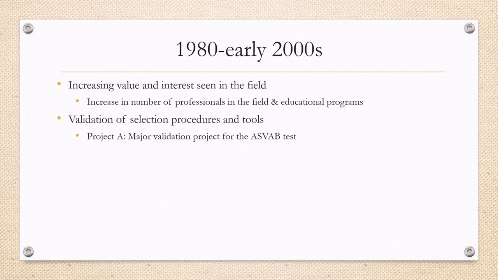There was a validation of the ASVAB test. Project A was created to bring together all the information that had been gathered, testing recruits and looking at their performance afterwards. During the time between when the ASVAB came out in 1968 and later versions were developed, there were different kinds of content added or subtracted from the test. If you go to the ASVAB website, it has information on the different versions of the test and when different pieces of information were added.